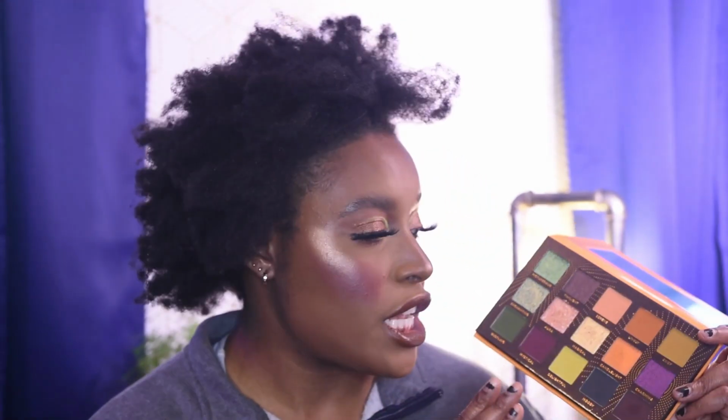That said, I will say this, I really like the matte formula in this palette. I find that this is a drastically better formula, at least in my opinion, than their previous ones. It is a thicker formula. It is more pigmented. So I find that once you place it on your eye, you really get some oomph there. I don't feel like it's very thin and that you can actually see my primer under. So I truly appreciate that.